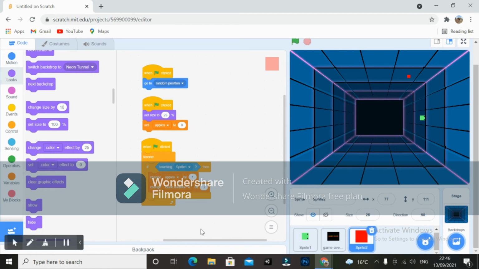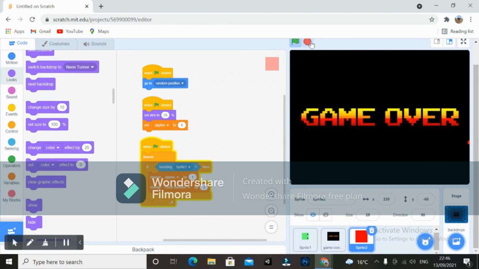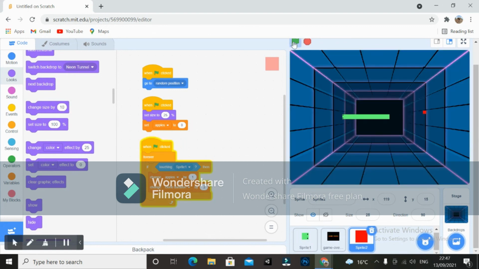So yeah, basically this is the apple. If you've played the Snake game before, you'll know what I mean by apple. But yeah, basically you just gotta get this apple, and then basically you'll end up growing. And now I've broke the game.